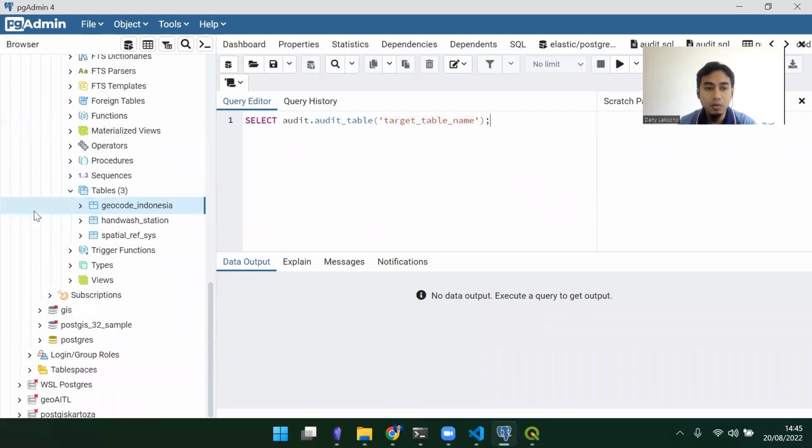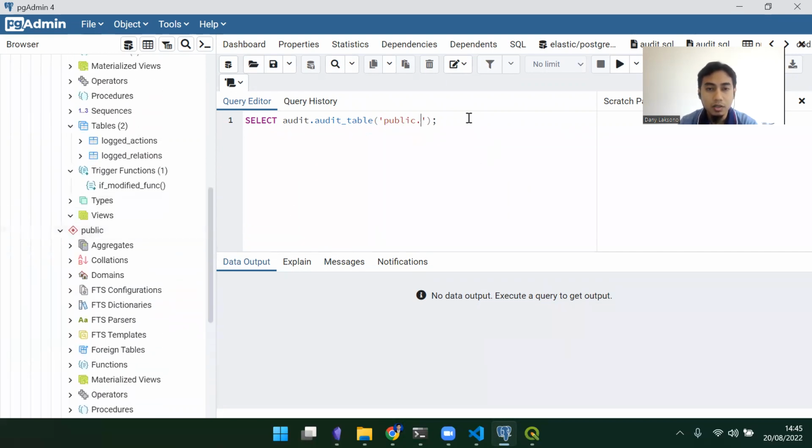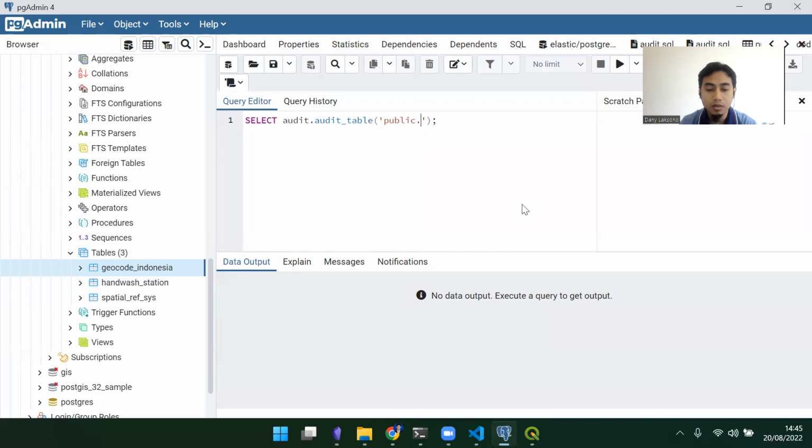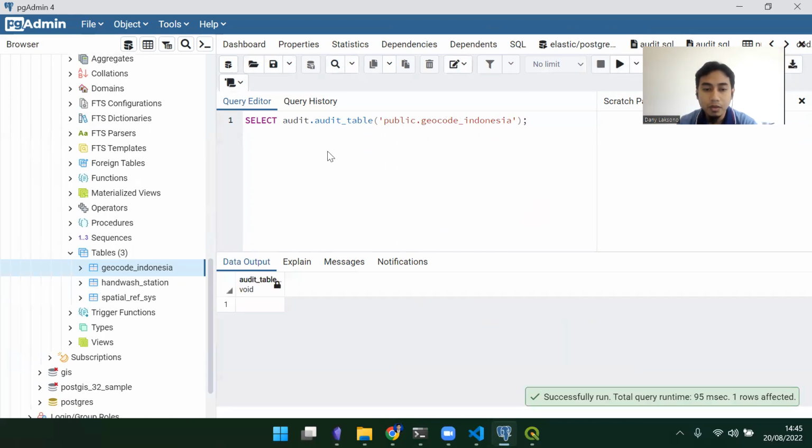In this case, we want to modify the geocode Indonesia table. So let's just select and put it here. Since this is in the public schema, we write public dot geocode Indonesia, and then we run the script. So we can see now that we have a new audit table.